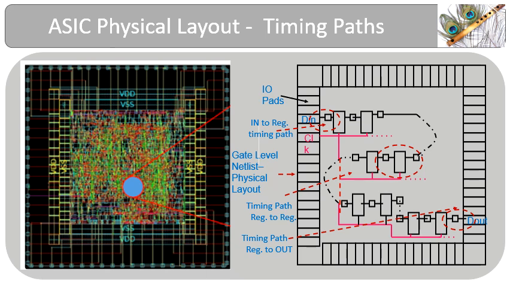At the gate-level netlist, timing is estimated using characterized cell models. After placement and routing, parasitics of interconnects are extracted. Timing analysis with back-annotated parasitics ensures the physical layout still meets the design's timing constraints. Timing analysis in VLSI design is essential to bridge the gap between the logical netlist representation and the physical chip layout, ensuring that every timing path from input ports, through logic, to output ports meets design specifications.